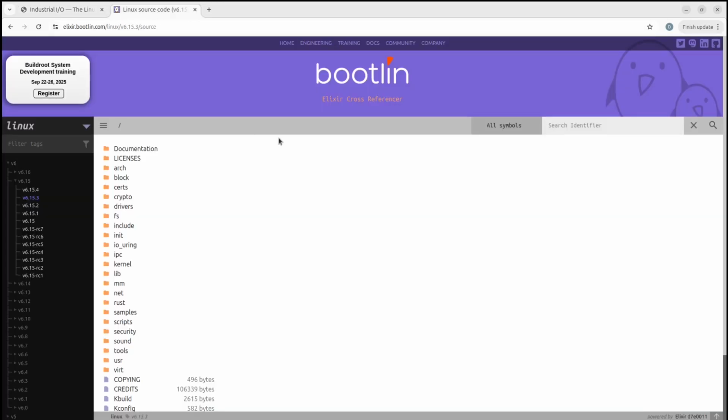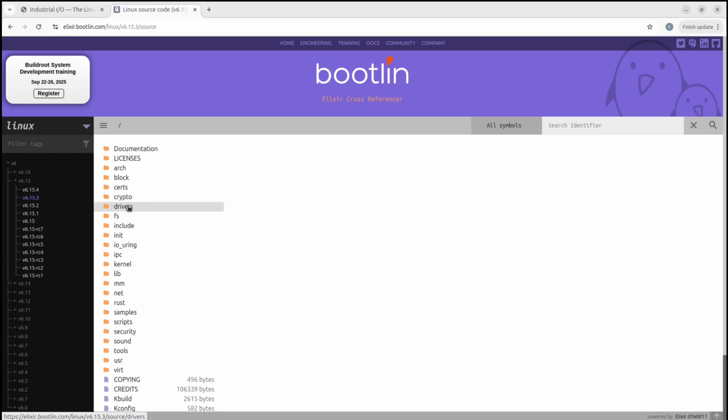Let's get started. I have opened the code cross-referencer Elixir. This is the latest kernel code base, and we'll browse one of the IIO drivers.